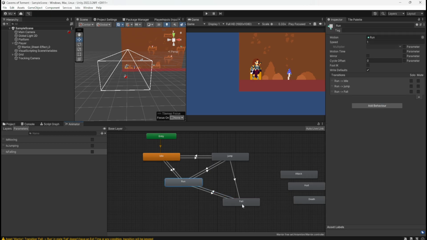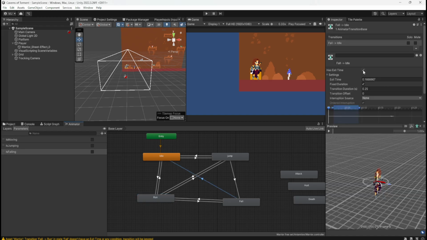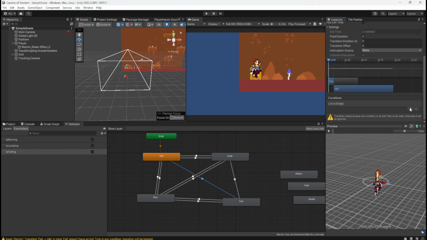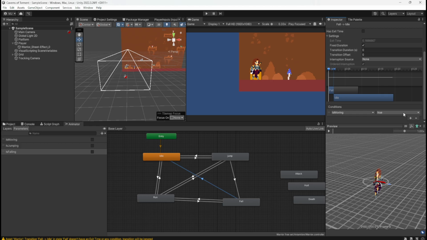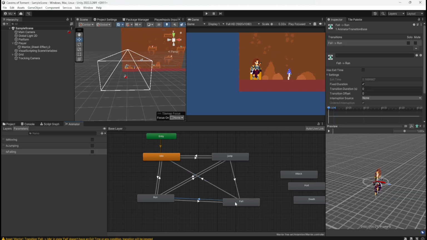But if the character is falling and they're not pressing any keys, then if the character lands on a platform, they will go to the idle animation. So technically, we need a transition from the fall to the idle for that reason. Okay? So I'm going to turn that off, put that on 0, and the condition for this transition is falling false.